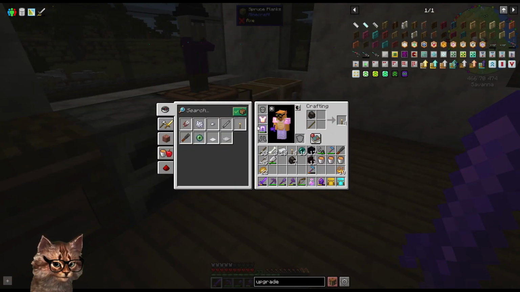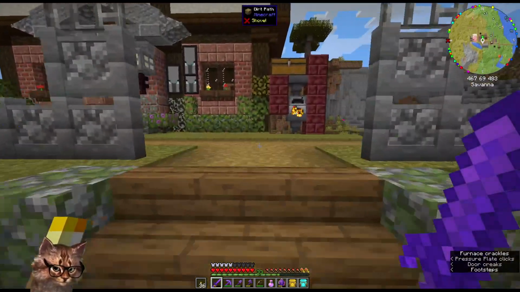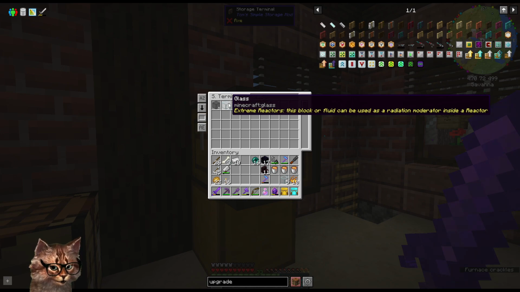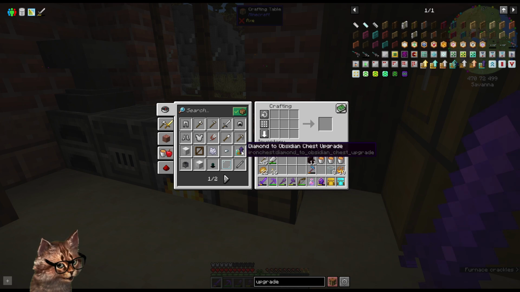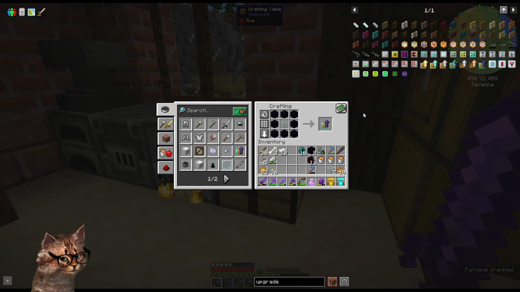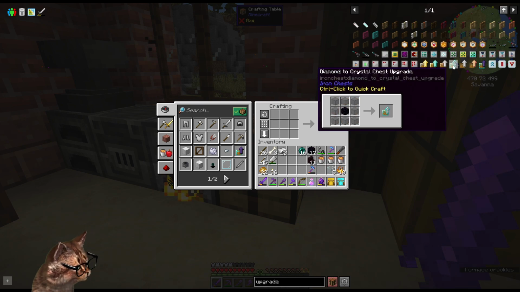Okay. Let's make some torches here. All right. Okay, yeah, I don't want anything in my other hand right now. Torches are not as bad for that, but... And... 1, 2, 3. There we go. Diamond to obsidian chest upgrade, what? Wait. I wonder what that one is. I don't want to waste my obsidian though. Interesting. But we'll do diamond to crystal chest upgrade.